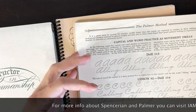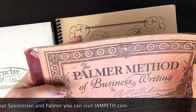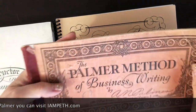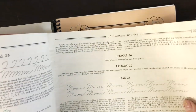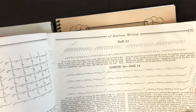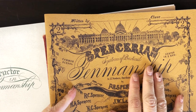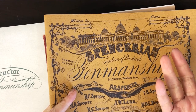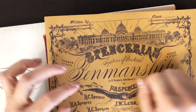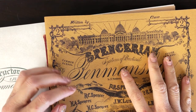So if you wanna follow a writing style, if you bought the Palmer book, I would say stick to the Palmer book, because he has his own way. Okay, it looks the same, but it really is a little different. If you bought the Spencerian, then you want to stick to Spencerian. Okay, if you're following my YouTube series, that's my own way of writing. So I always tell you, okay, this is the Spencerian way, this is my way. So that's me.